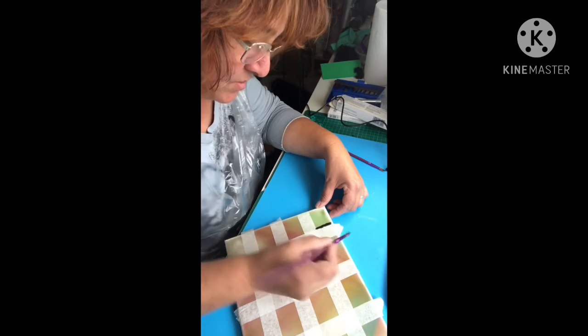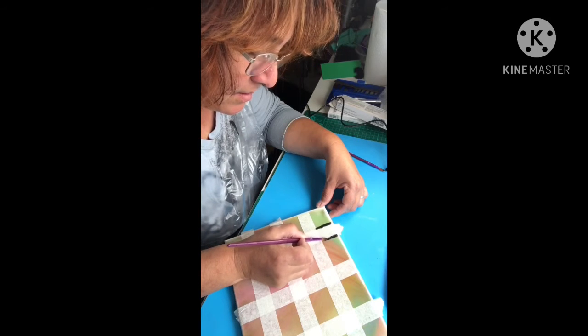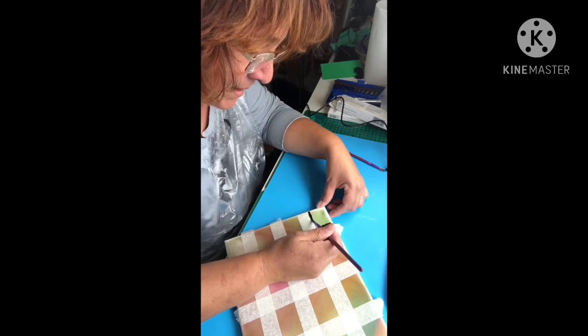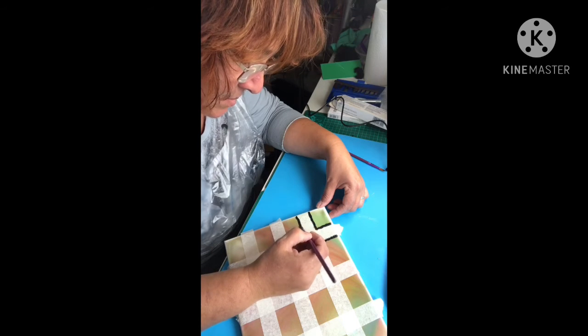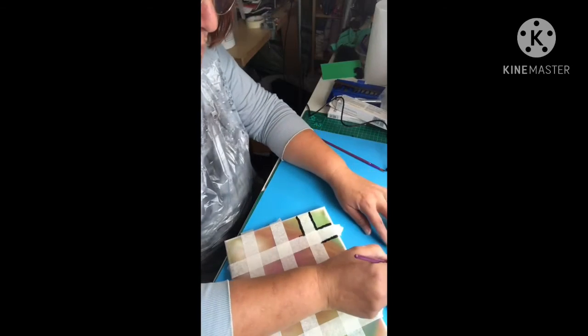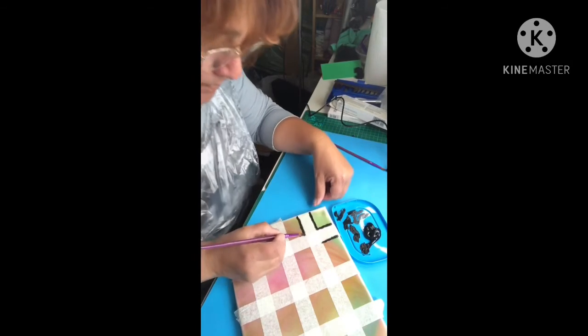I say it is seriously expensive stuff. So I've been looking into making it myself. I've just bought some plaster of Paris, which is due to come tomorrow. I can make this gesso, and hopefully it will help with other crafts that I will be doing on the boards. So I'm just using some of the black I've rubbed off.